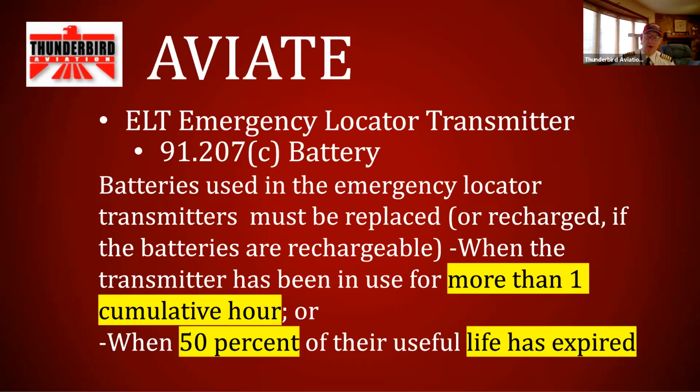You want to make sure if you're flying IFR that the altimeter has been checked in the last 24 calendar months. And the transponder, if you're flying in airspace where the transponder is required, that's been checked in the last 24 calendar months. And again, additionally, if you're flying IFR, the mode C side of the transponder has to be checked also. And finally, the E for ELT, it has to be checked every 12 calendar months to make sure it's operating correctly. Then the other thing you have to worry about is, is the battery still up to date? Has it been run for an hour of cumulative use? Or is the battery life more than 50% used up? In either of those situations, you've got to put a new battery in the ELT.